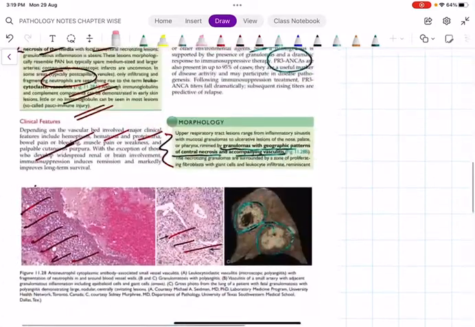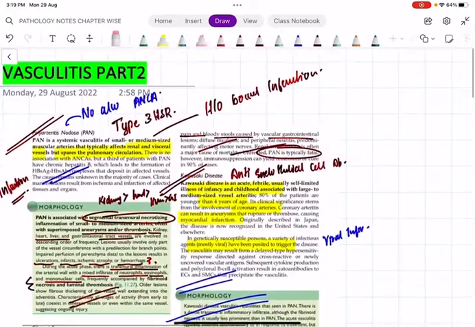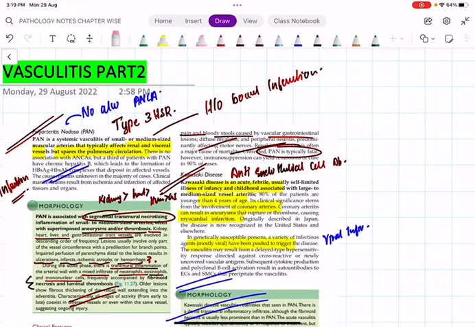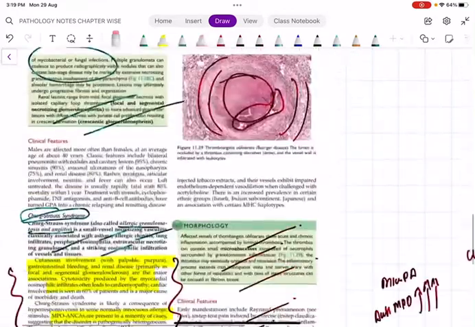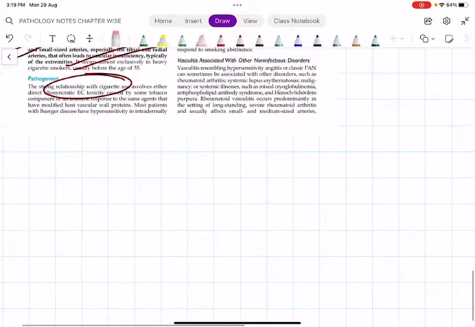And again, please keep that flow chart of medium, large and small vessel vasculitis and the basic mechanism, which I explained in depth in the first part of this vasculitis. When they ask about pathogenesis, you can write whether it's type 3, type 2, type 4 or granulomatous. That is how you integrate general pathology with systemic pathology. So with this, I'm coming to the end. With this session, we have finished almost all aspects of blood vessel pathology.